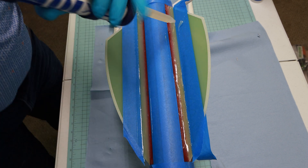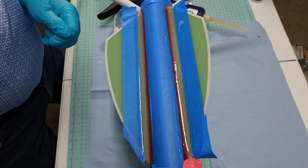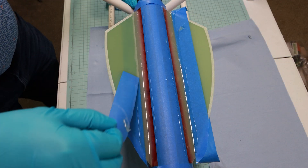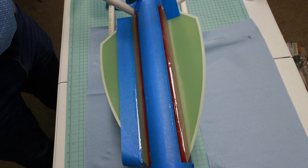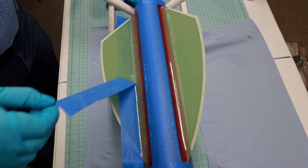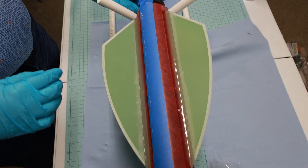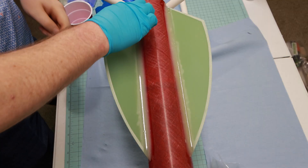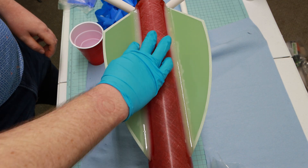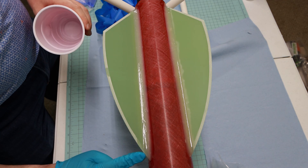We're going back to the West 610 for the fin attachment, and at this point I am loving how smooth it is — it is a dream to work with. After waiting about 30 to 45 minutes for it to start to cure but not harden all the way — you want it still malleable — I start to remove all the tape, and then we use a gloved finger dipped in some denatured alcohol to help smooth the edges from where the seam of the tape was, to get it smooth with the surface of the fin.